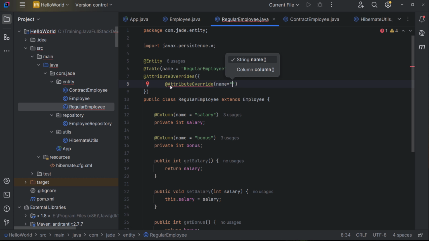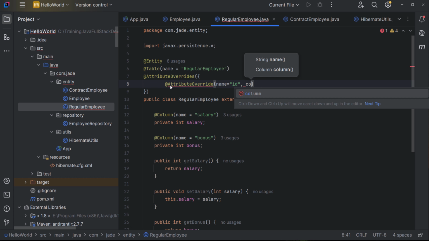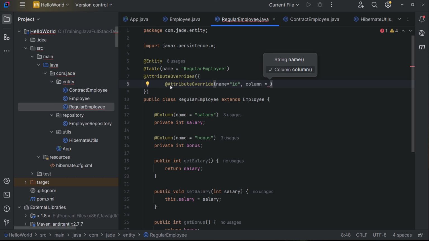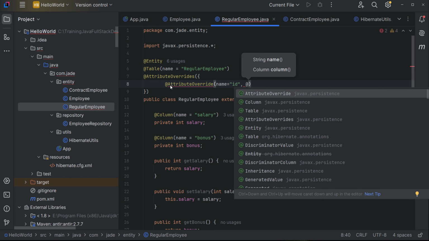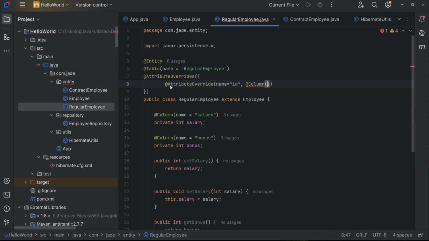The name is the ID, and the column, the column also uses the at symbol here. Column name equal ID.